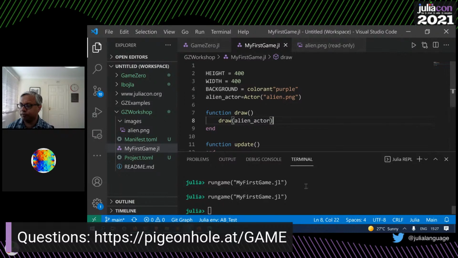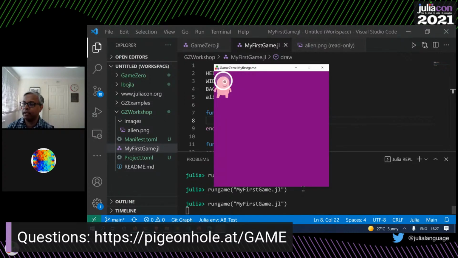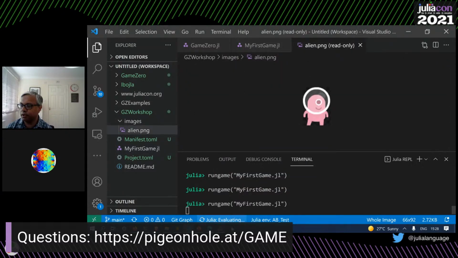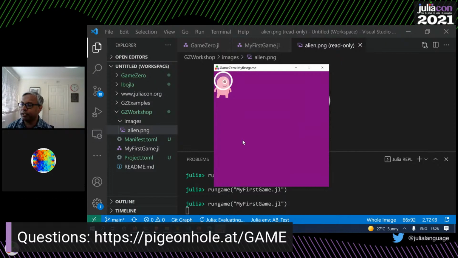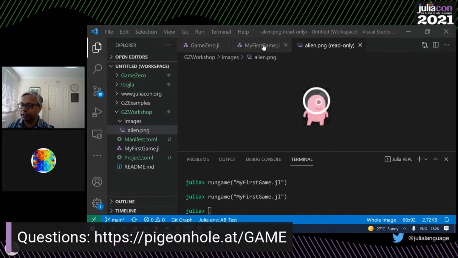And let's save. And that's my actor, right? So that's drawn my image. This image that we saw is now being rendered inside my game. Okay, so let's close that. It's at the left-hand side of the screen.